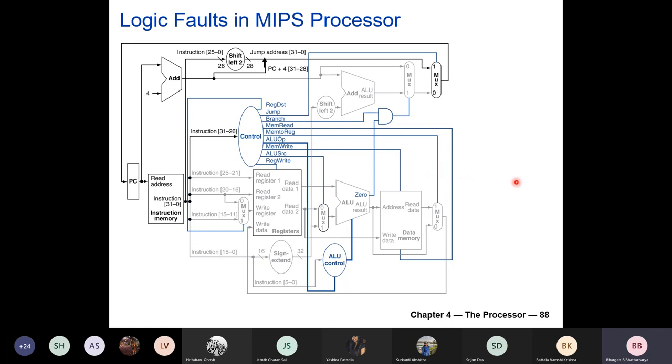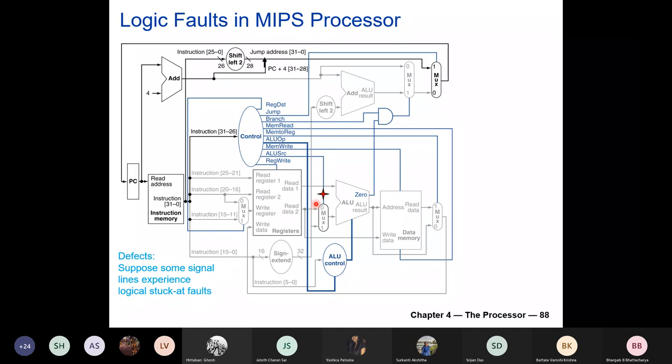Okay, so let me give you an example here. The physical defects are being modeled. Modeling means that the effect of the defect will be similar to a logical fault on some lines. And these lines may experience some kind of stuck-at logic. Instead of having 0 and 1, it might have only 0 or only 1. That is the nature of the fault.